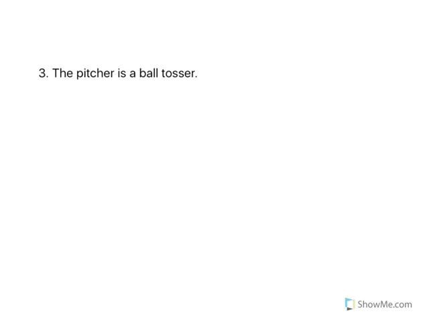Okay, sentence number 3 is the pitcher is a ball tosser. And is should sort of be a trigger word so that you know, oh, this is probably going to be a linking verb. Because is often the verb used to rename the subject. And we know that's what a linking verb's job is. So you ask, what is pitcher? Pitcher is a ball tosser. So we know that's the predicate noun because it's renaming the subject, which is pitcher. Pitcher equals ball tosser. The and a are again going to be adjectives.